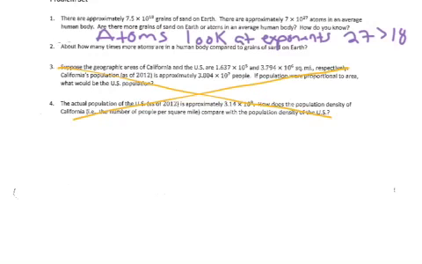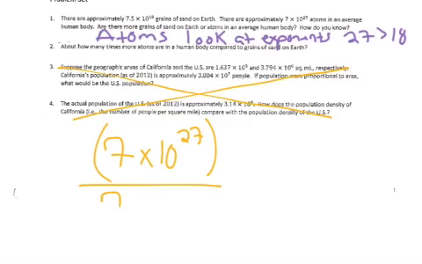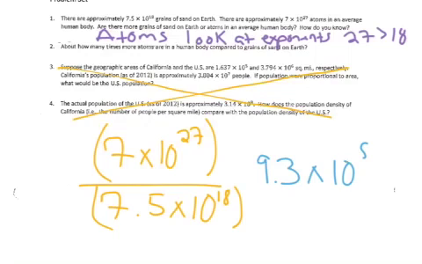And for question number 2, I'm going to write down here below just to give me more room. It says about how many times more atoms are in a human body compared to grains of sand on Earth. Anytime it says about how many times or how many times larger, you are always going to divide your values. So I'm going to take the human body, because it was listed first, so I'm going to take 7 times 10 to the 27th power, make sure to put that in parentheses, and divide it by 7.5 times 10 to the 18th power. Make sure you put that in parentheses. Go ahead and plug that in your calculator if you have not already done so. And when you divide those, you should get roughly 9.3 times 10 to the 8th power.